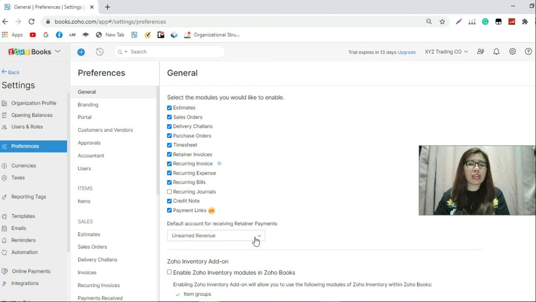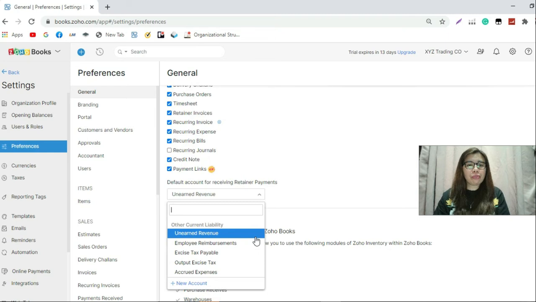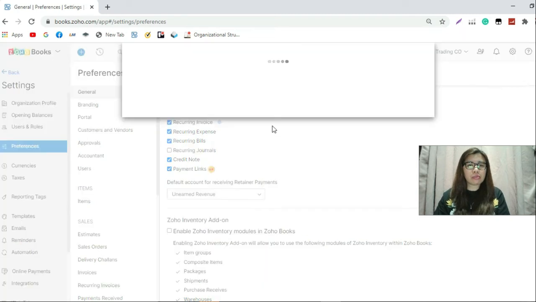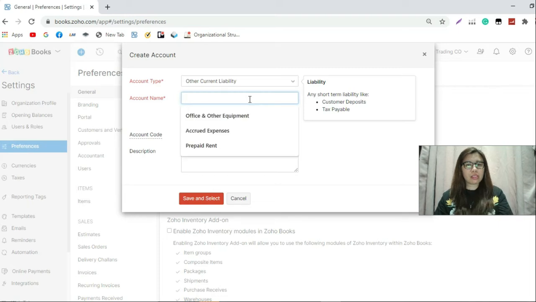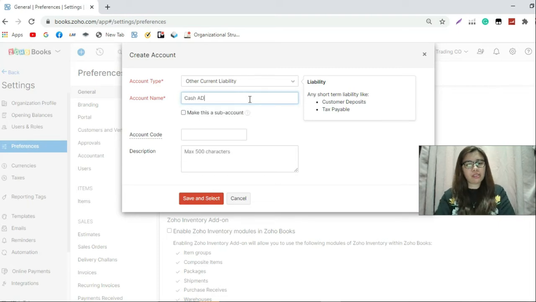So we'll change it to cash advances from customers. So it's clear, it's much more understandable than using unearned revenue. So change it to cash advances from customers.